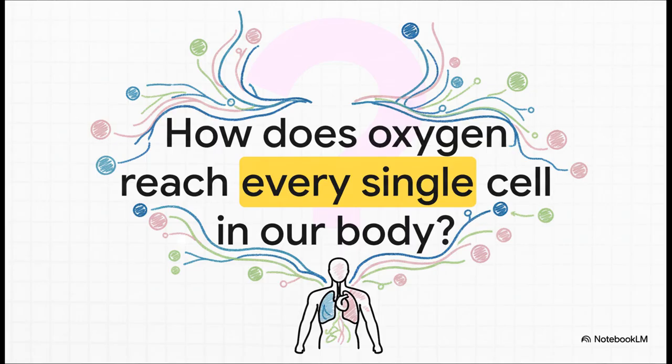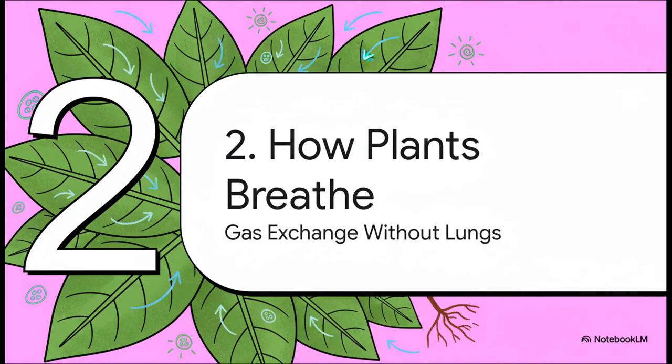I want you to really think about this for a moment. You take a breath, and the air goes into your lungs, right? But how does that oxygen get from your lungs all the way to a tiny cell in your toe? It's not enough to just breathe it in. That oxygen has to be delivered everywhere. So how does that happen? Let's find out.